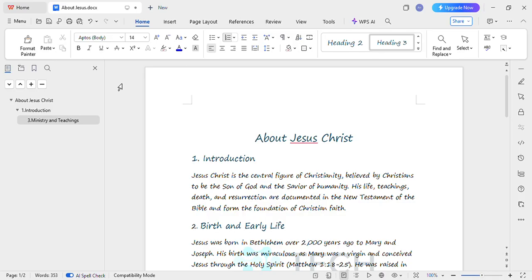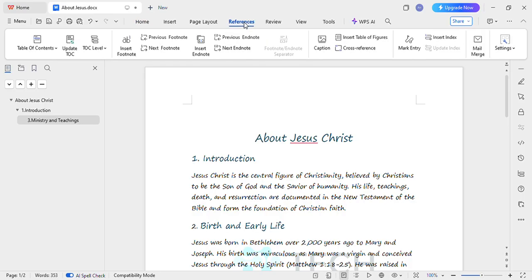When you want to insert it, you're going to come here on references, okay? When you tap on references, you're going to come at your extreme left here. So you're going to tap here down on the drop icon. When you tap on the drop icon, there are three sections here. There is table 1, there is table 2, and there is table 3, okay?